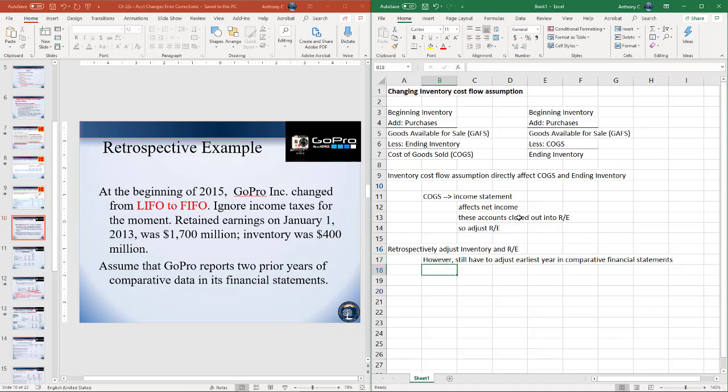All right, so we still have to adjust the earliest year in the comparative financial statements for the change. We'll start first by bringing our accounting records up to date, and then we'll cover how we change our financial statements to present them.